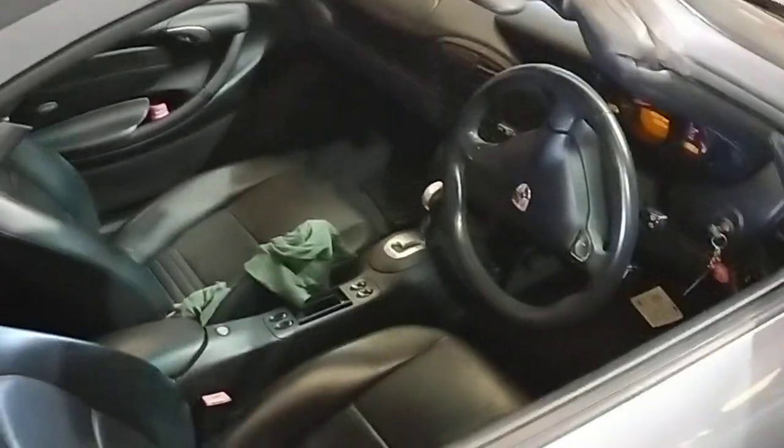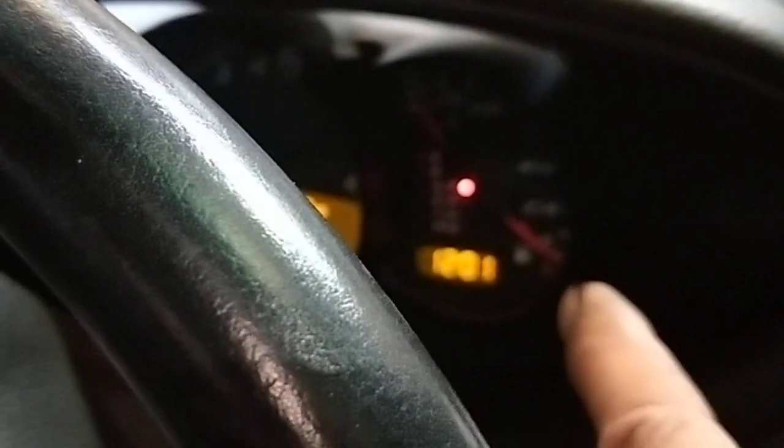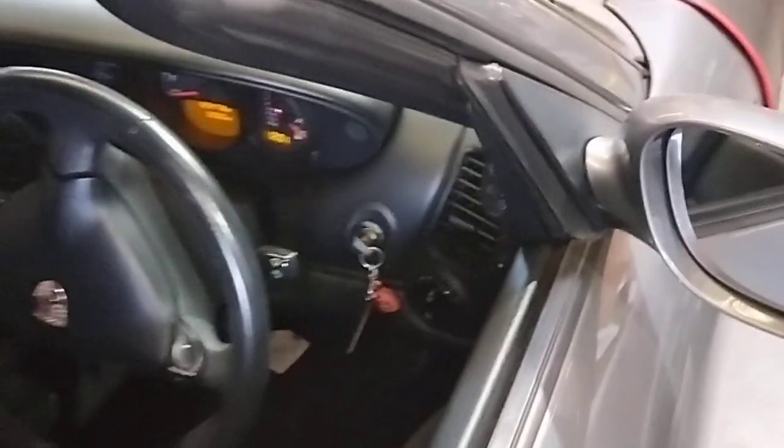I just want to show you what I'm doing today. This car here came in, a 986 Boxster. Before, you can actually see the transmission light there was flashing all the time. It goes R and D all over the place, and you can't really select gears properly, and it wasn't running properly.